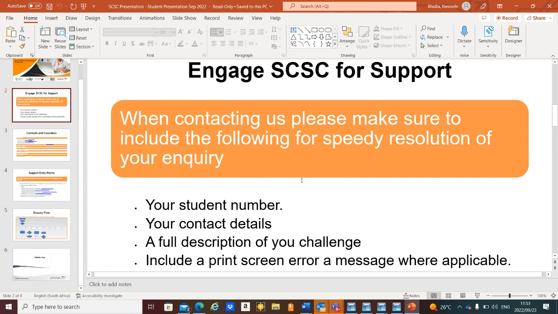Most of the information that was shared is available for students to go through in order to have a smooth examination process. When you communicate with the SCSC, you will get an auto reply requesting your student number, your contact details, and a full description of the problem that you are experiencing.